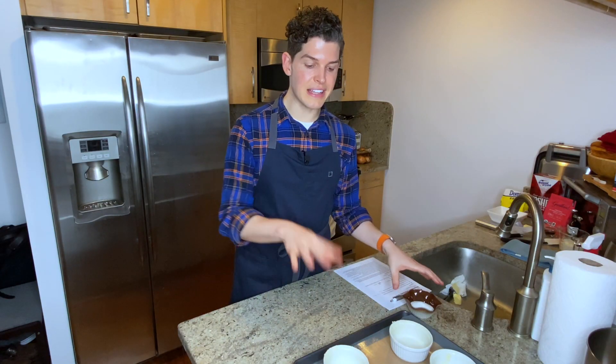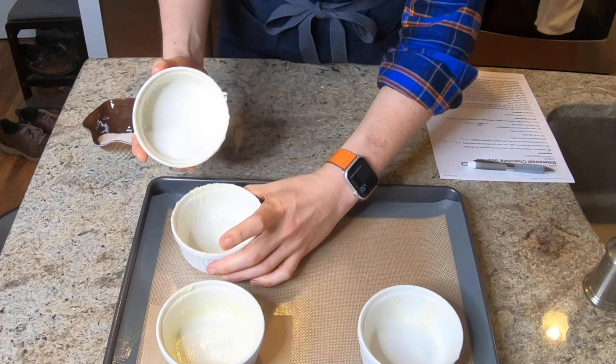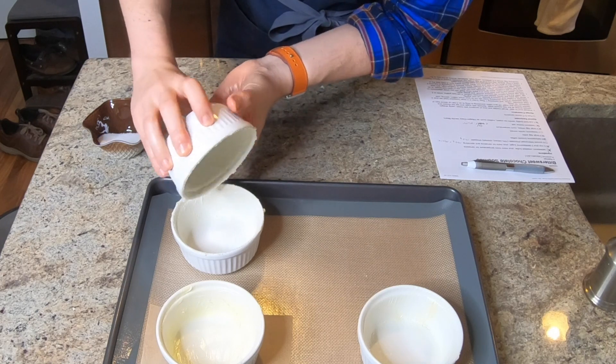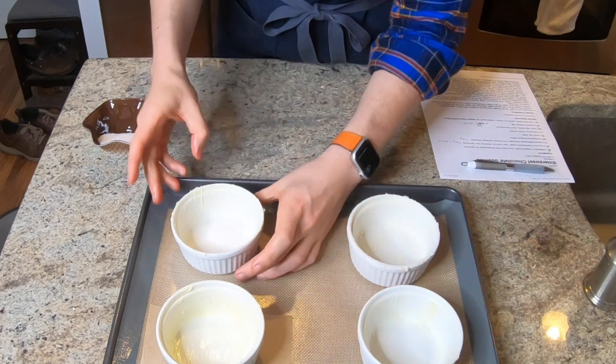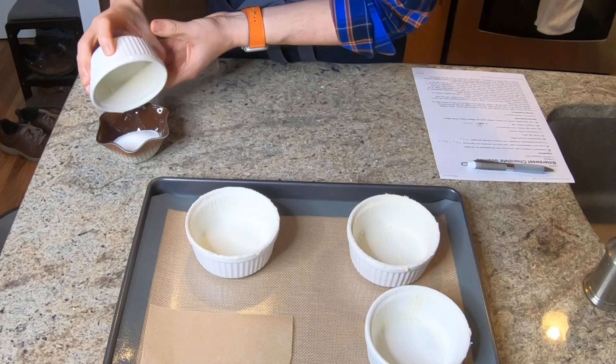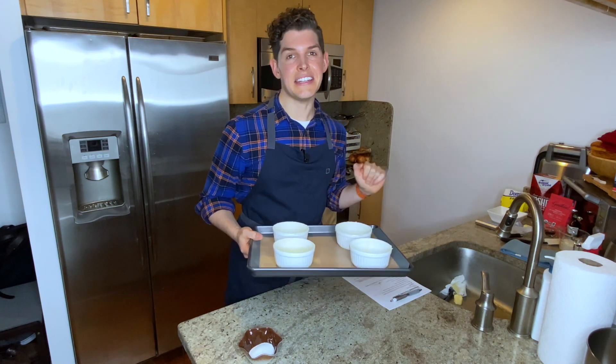To keep that one separate I'm going to set it on a little square of parchment. Now the next thing we need to do is line the inside of these with sugar. I'm going to sprinkle a generous amount of granulated sugar in here, swirl it around the bottom and then roll it around the side, so any excess pours into the next ramekin and I can keep moving without a bunch of waste. So we've got our ramekins all prepped — we can set these aside until we need them.